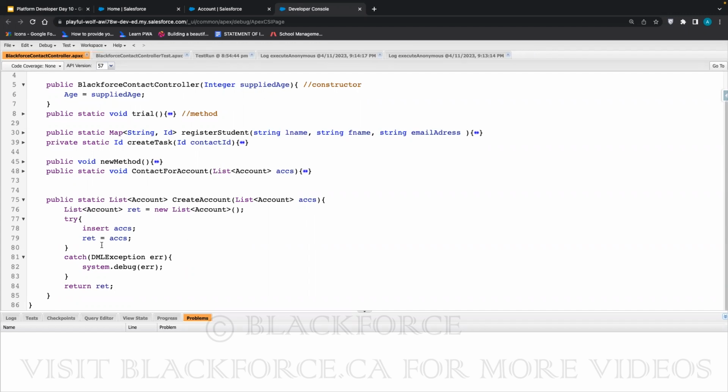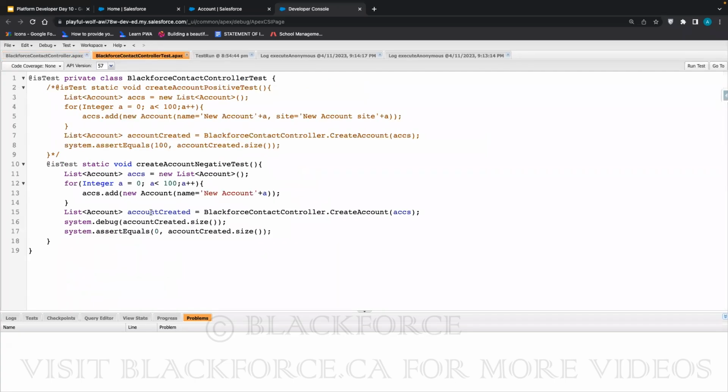So what I just did is, at any point I know I have a return, which is a list. If it's successful, my return is now the successful account. If it's not successful, I will just return the empty list. So here I could easily say I'm expecting just zero instead of it failing along the way.